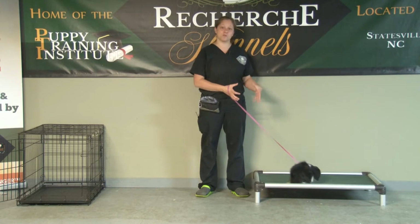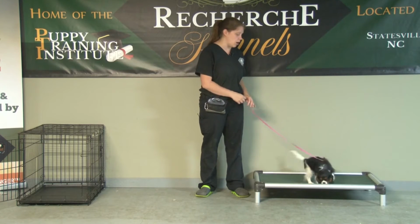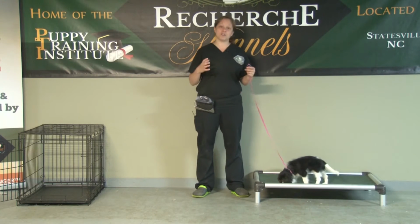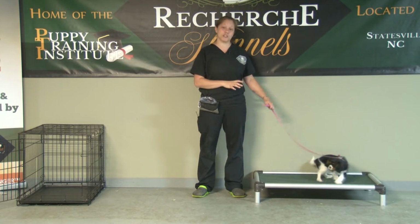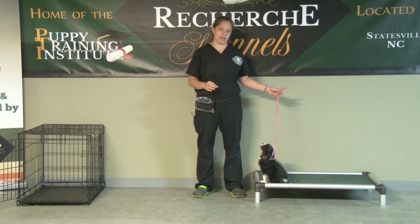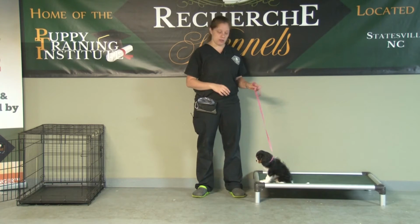The other thing is give her a small space. Give her a 5x5 area. It couldn't be smaller because she's a small dog. Give her a small, very specific place for her to go potty. That will help her know where she's supposed to go. And if it's a very particular place, then that's going to tell her she's not supposed to go anywhere else, and that will help with potty training as well.